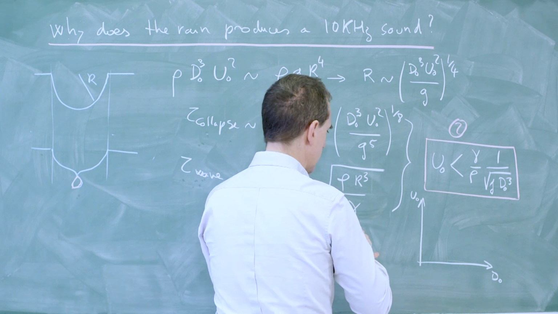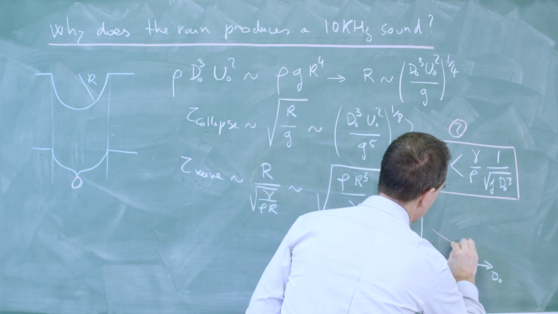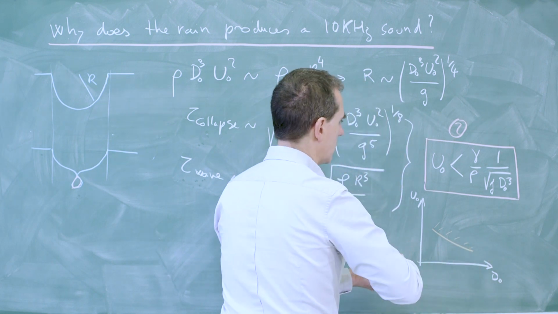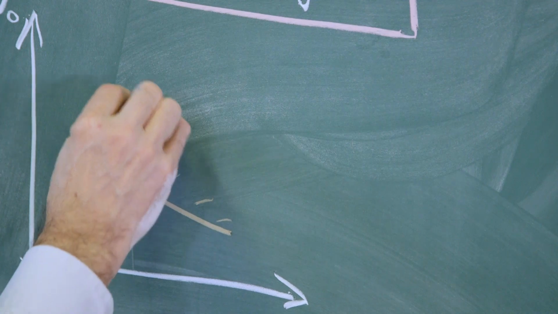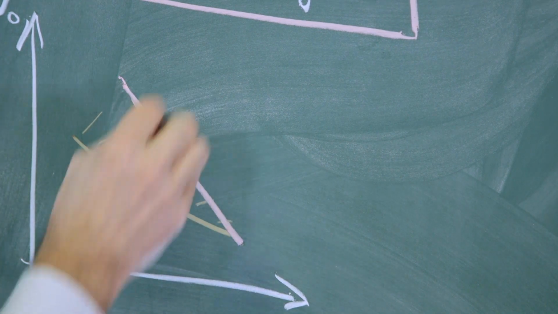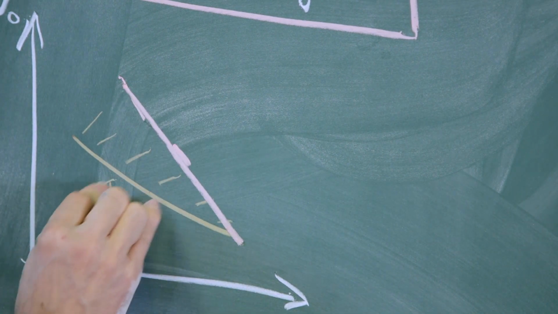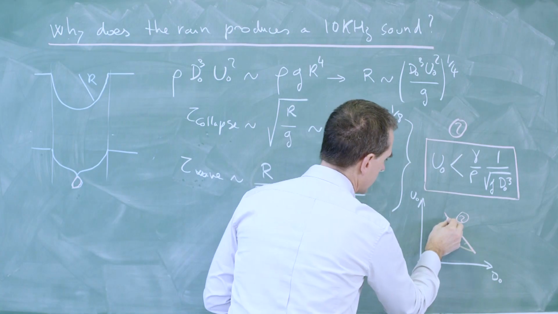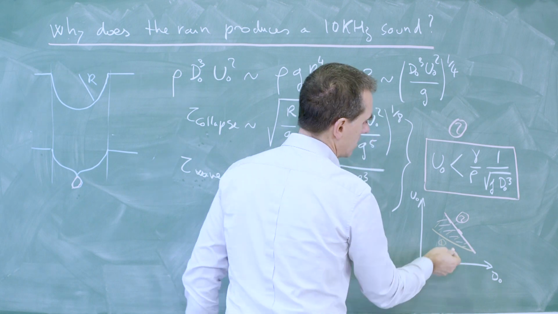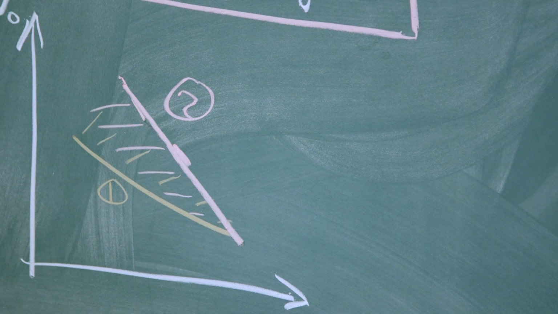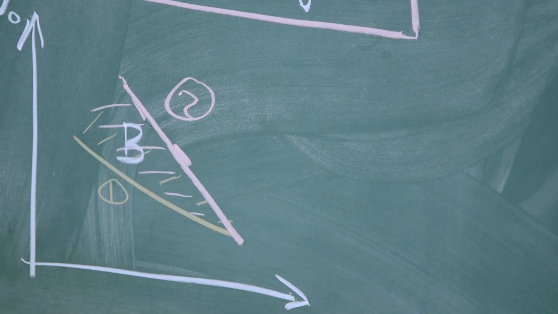two different boundaries, one that goes like 1 over the square root of d naught, and we have to be above. The second one that goes like 1 over the square root of d naught cube, which is steeper. So this is the second boundary that we have just studied. And the velocity must be smaller than this boundary. So what we expect is, in order to fulfill the two conditions, there is only one small region where bubbles are going to be observed.